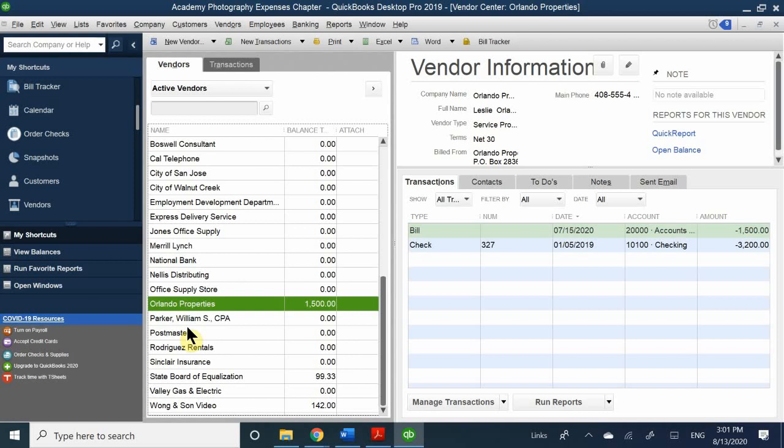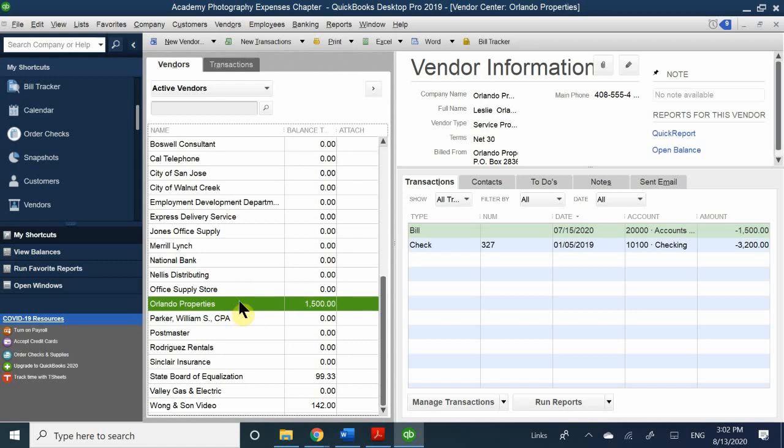We already determined that bill tracker is not one of the ways. We cross that out. Are we still in the vendors? Yes, I'm still in the vendor center. There's one more way in the vendor center, and then there's a few ways out of the vendor center. There's nothing on the bottom; we already explored the top and the bottom. It's got to be in the middle.